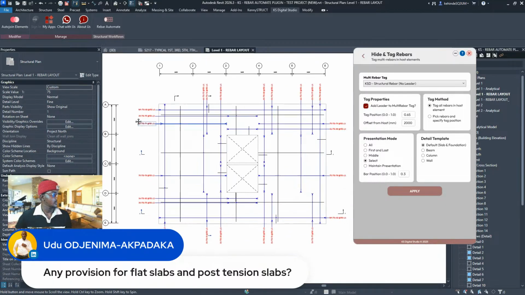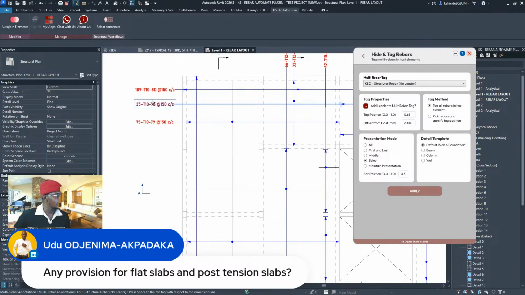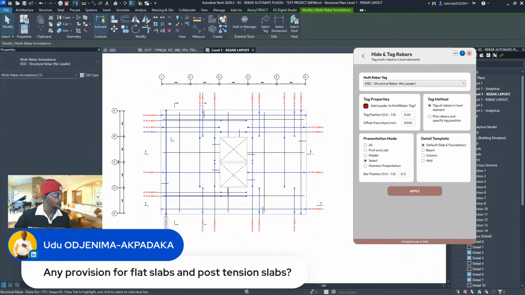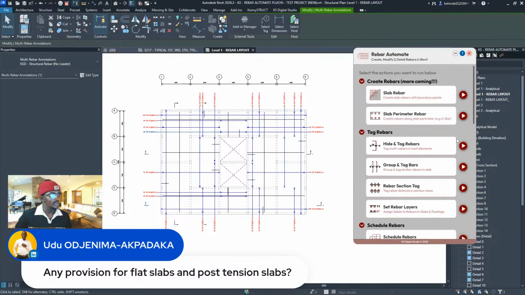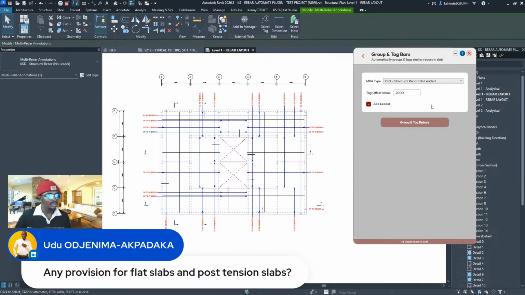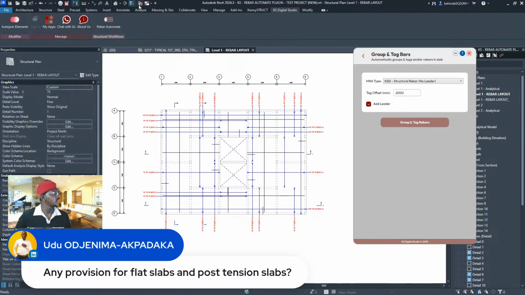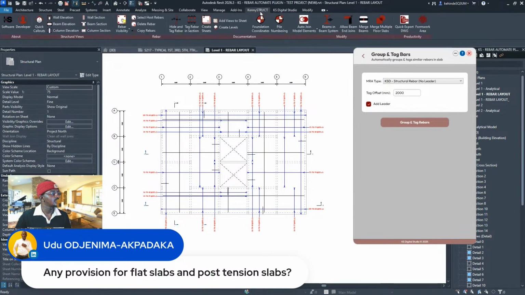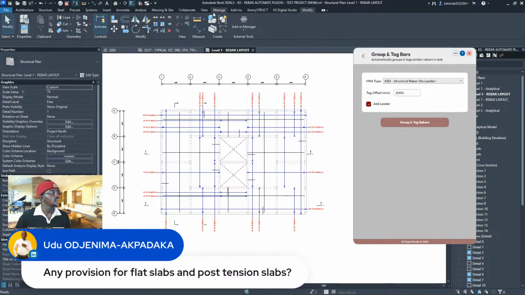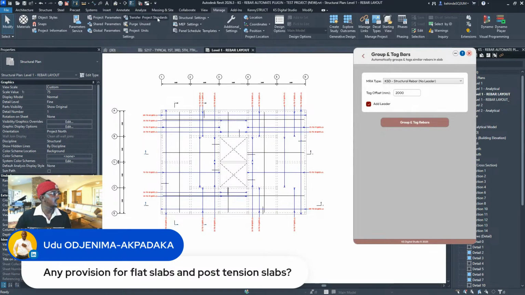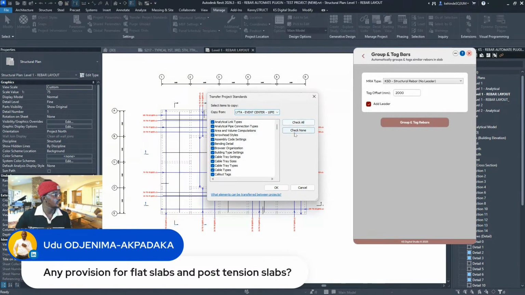So this tags it like this, but you have bars that are repeated, so are similar. You can just come back here to group and tag bars, pick this particular tag that groups them. So I can just transfer project standard for the rebar tag.